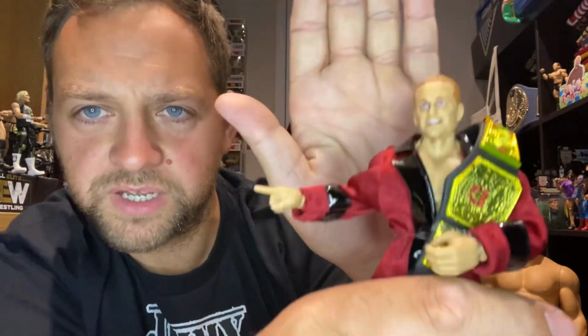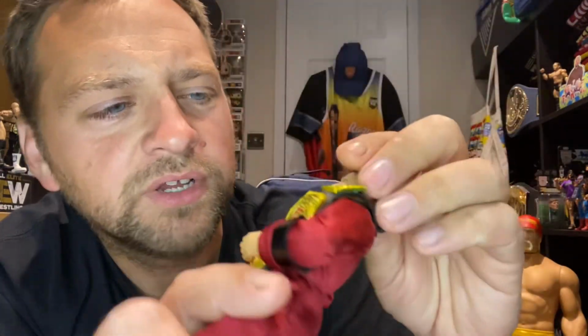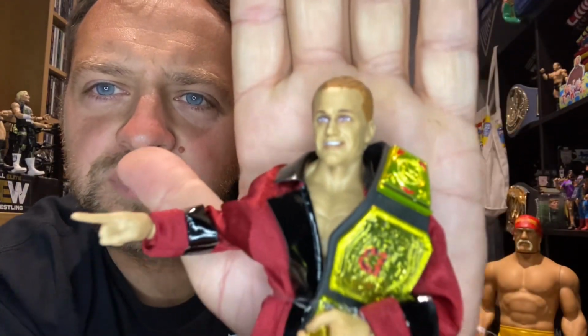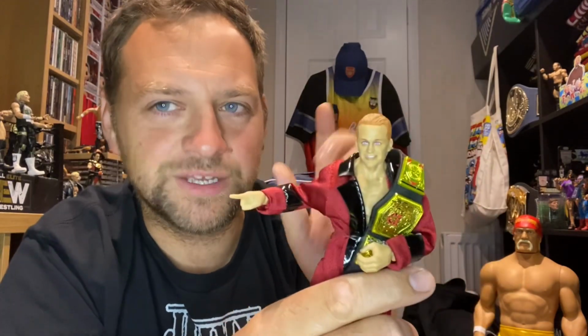Yeah, so straight, like I say, look at his face, look at his starey eyes. Now, his eyes were red. They are actually red if you look closely. I think you can't really pick it up on the camera. If I get too close, it'll just blur out. But his eyes are actually a little bit red. Probably not quite as red as they were in real life. I'm going to take this out. I'm just going to snip this elastic band off because we don't need that.